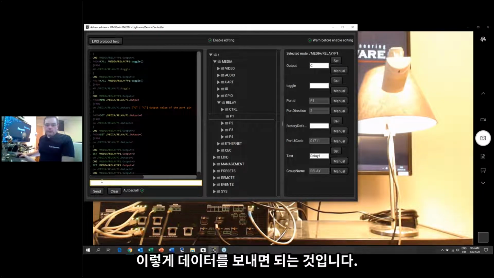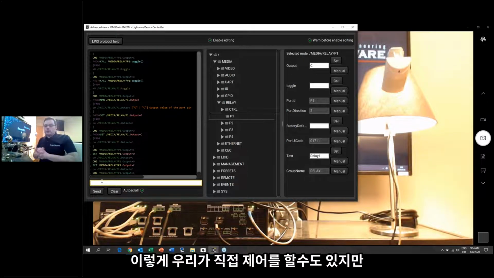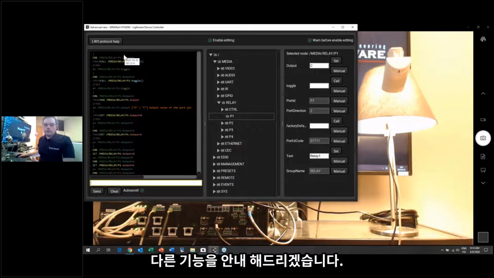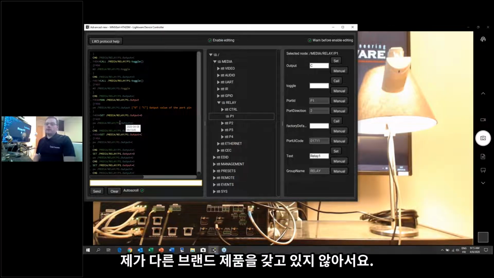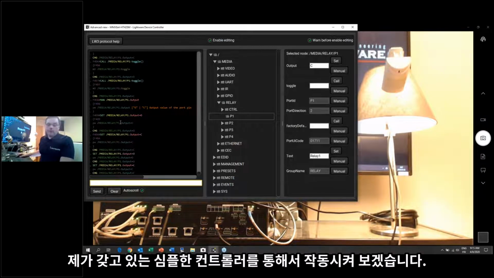So actually, we just need to send it out. But it's so cool that we are able to send it from here. But I would like to show you some other property functionality, how you are able to reach it from your third party. For this reason, I don't have any third party actually in my home office, but I'm able to show you a very, very simplified way to make a control.